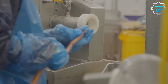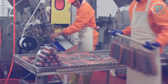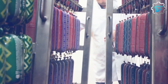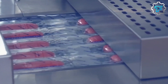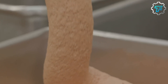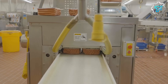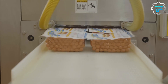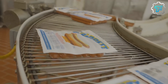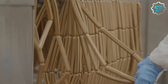The first thing workers do is uncase the cellulose casings. The linked casings are separated from each other before individual casings are cut open and removed from the hot dog. Next, each hot dog is weighed to check that each piece contains the right amount of ingredients. The uncasing process is done both manually and with machines, which increase efficiency and the number of hot dogs uncased per minute. At the end of this step, the hot dogs are practically ready and all that's left is packaging. All the uncased hot dogs are placed in a large bowl.